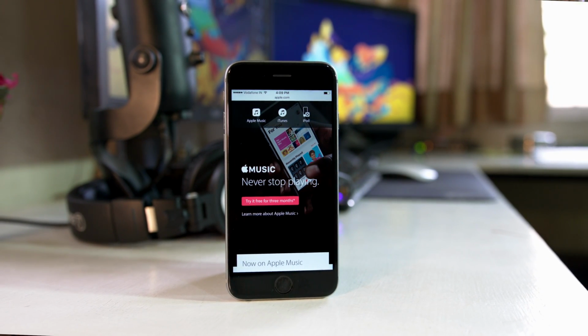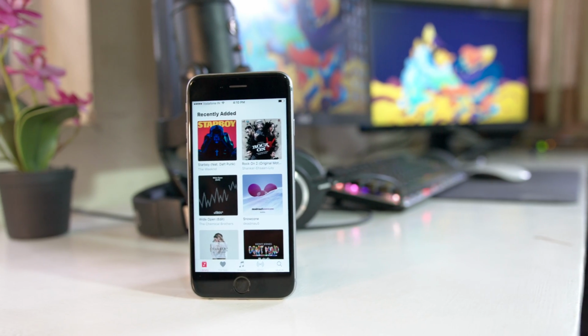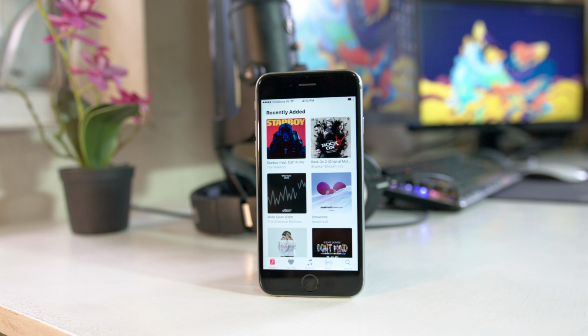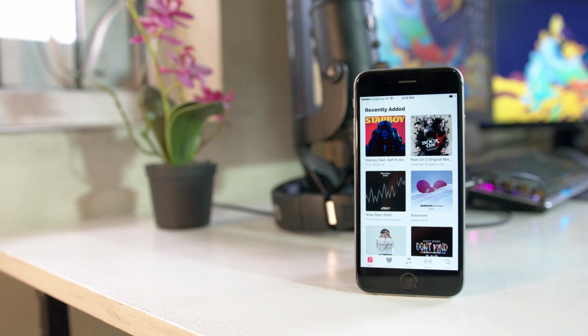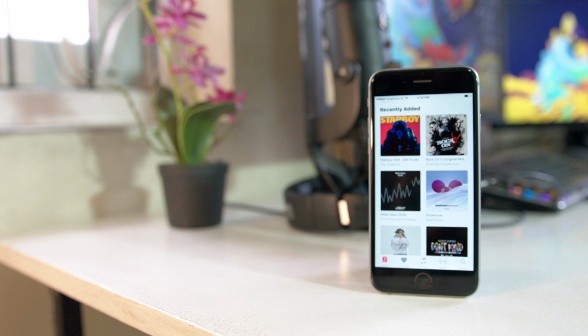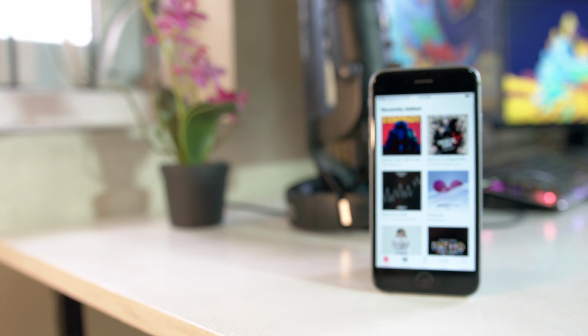But talking about it, if you still don't have it and you've been waiting to get one, I would highly recommend you do get it, because you're going to absolutely love it. If you listen to a lot of music on your phone when you're out or at your work, or even when you're at home and you're just playing to some Bluetooth speakers, or you have your headphones plugged in. Whichever the case may be, if you're still waiting to get on this train, jump aboard right away.